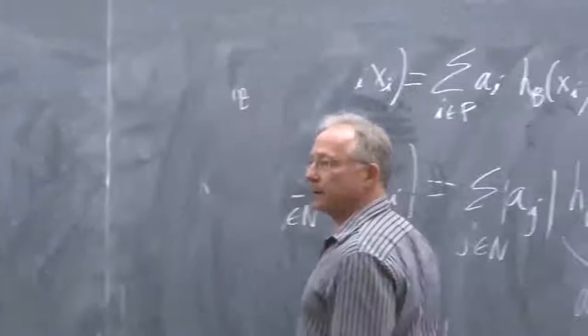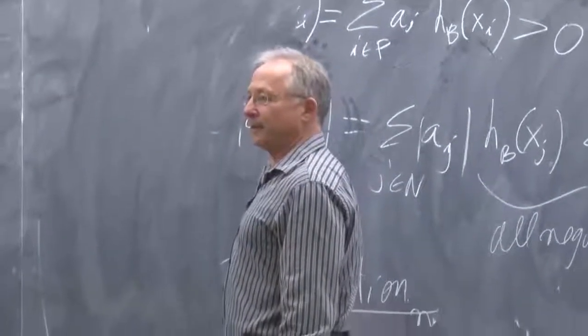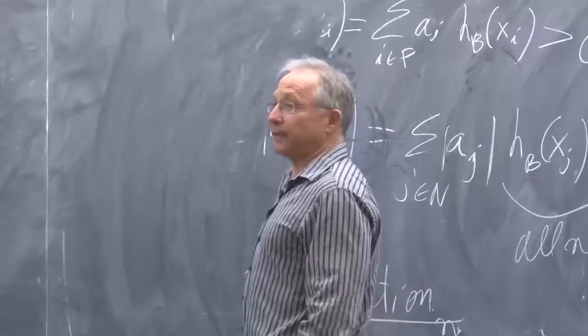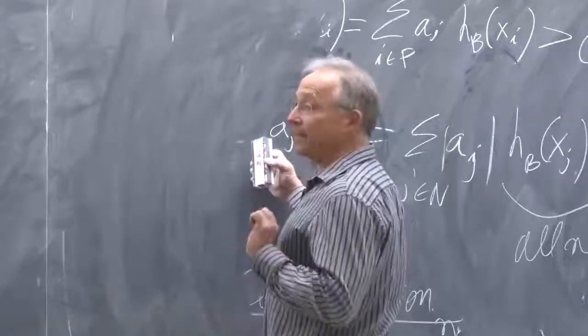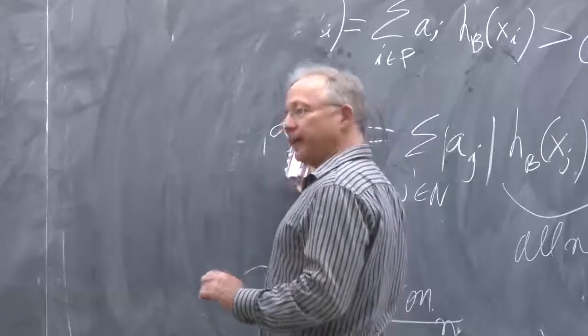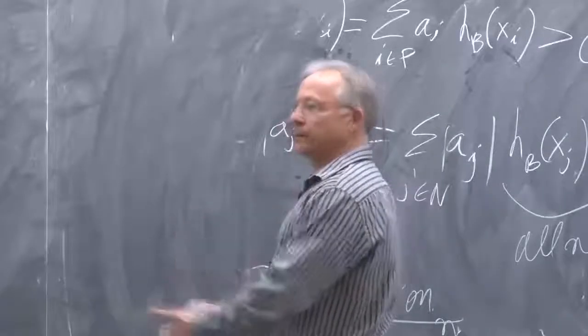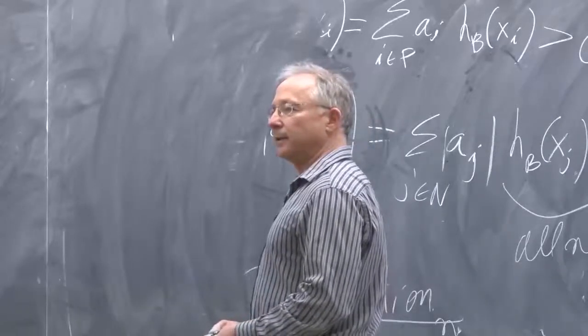Yes? In the algebra proof, is xi a vector or a real number? xi is a vector. xi is a vector in Rn. So ai is also... No, ai is a real number. So then the real number times the vector is a vector, and the sum is also a vector. So how can you say that a vector is greater or less than 0?